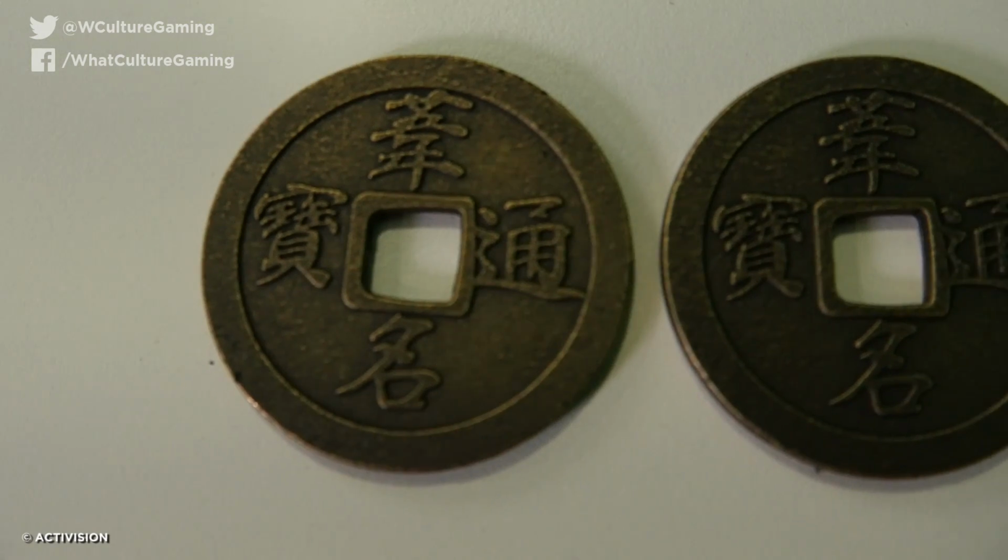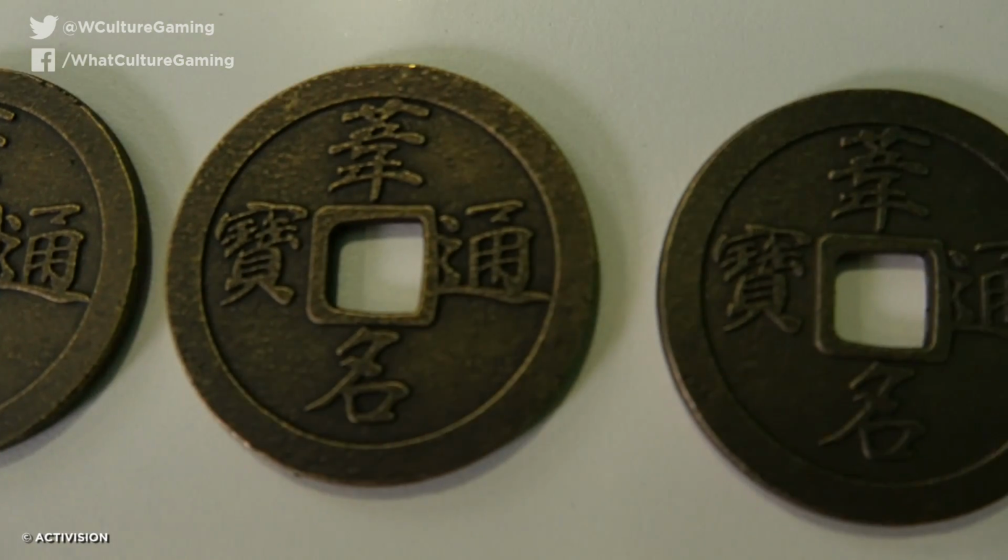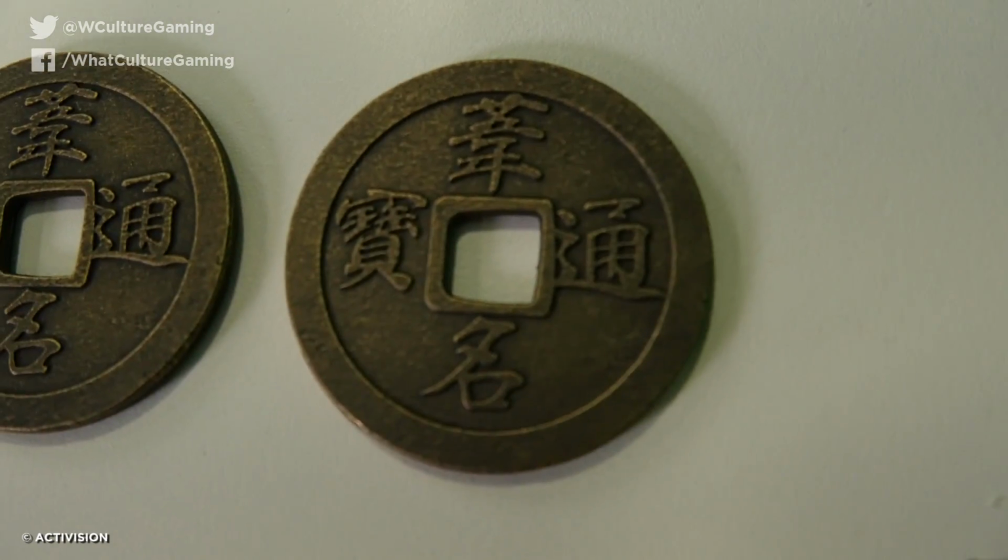This is cool. This is weighty. So these are 3... That was harder than Sekiro. These are 3 ceremonial Japanese coins. Is this the currency that was being used at the time, I think we found out? Must be, yeah. It is a currency because I'm sure when you're going through the game, you pick up some kind of coins that I believe are your experience. And you hoover them up into your body, which is quite a weird touch, but very cool. I think this is 3 experience points. They've got different markings on them, so they are different.